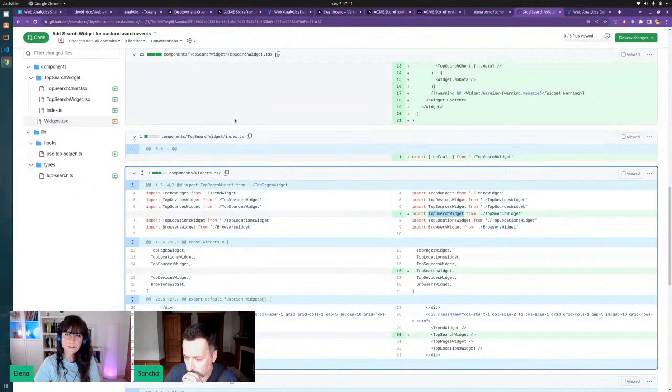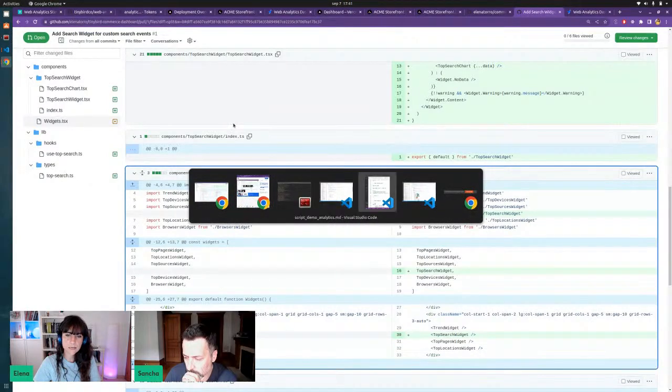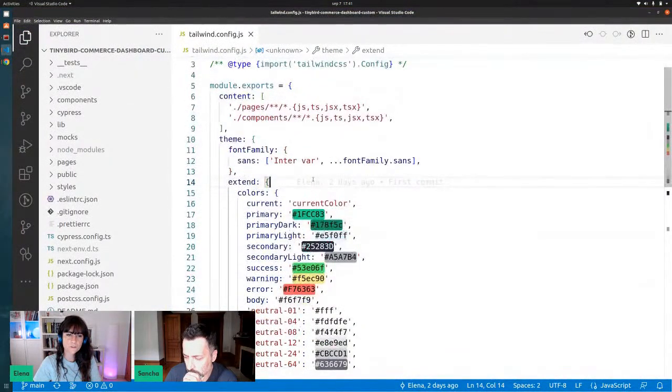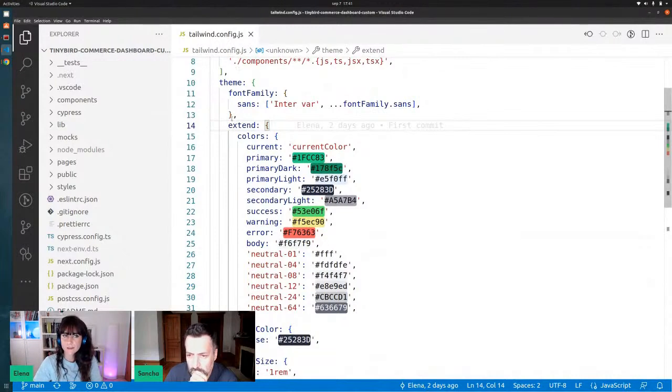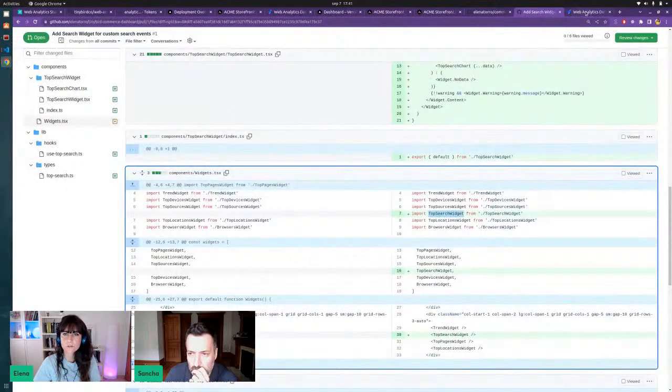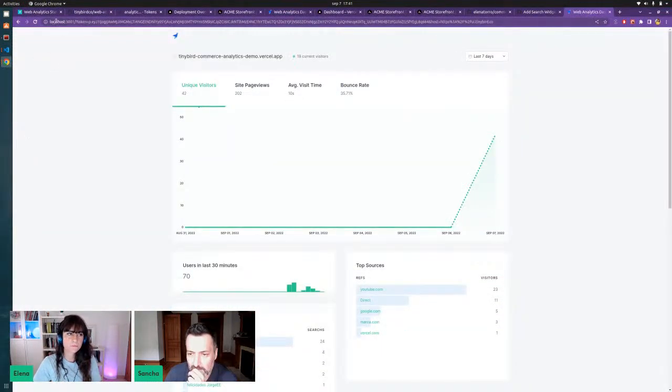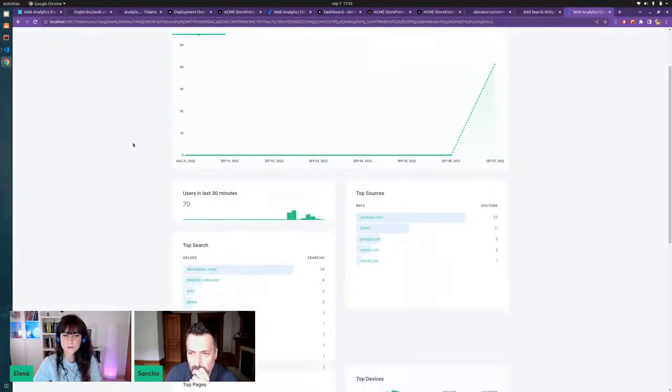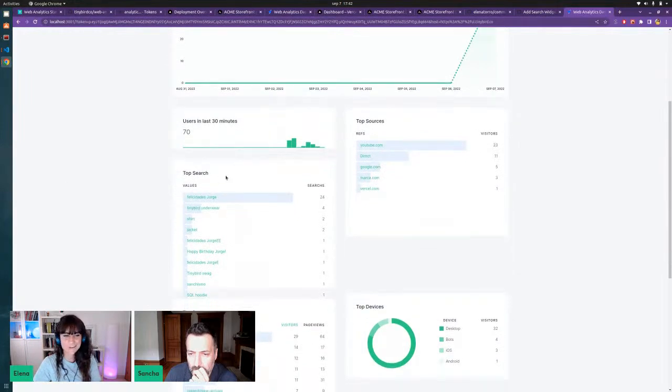One of the things I also did here was change the theme, the colors of the dashboard. We have prepared it with different values that you can customize, so you can build something with your own touch. I have this one deployed in my local environment, and as you can see, we already have "Felicidades Jorge" as the most searched item in our dashboard.